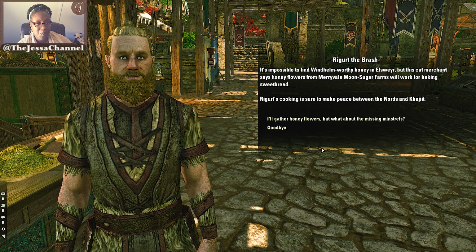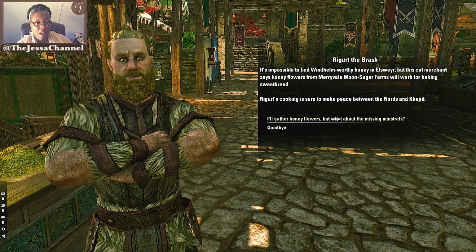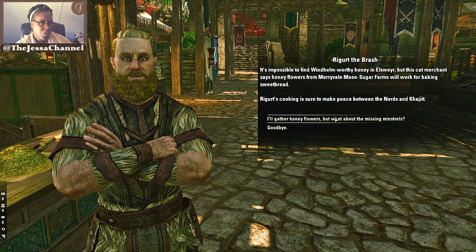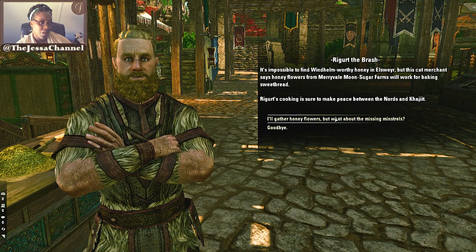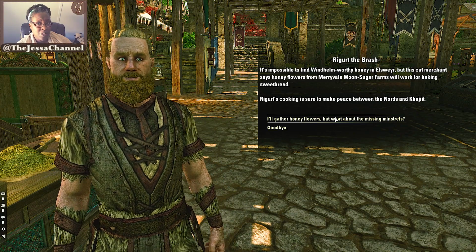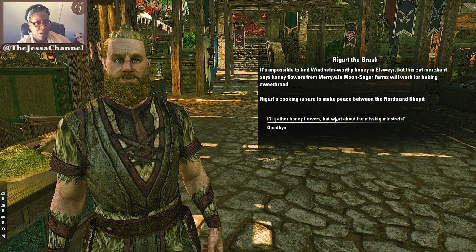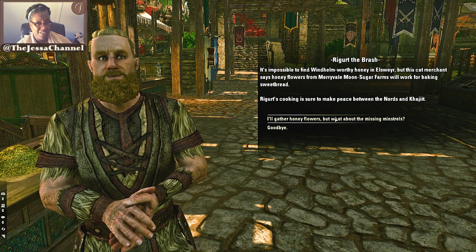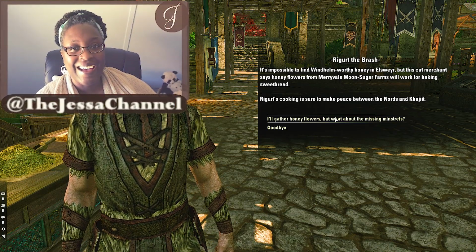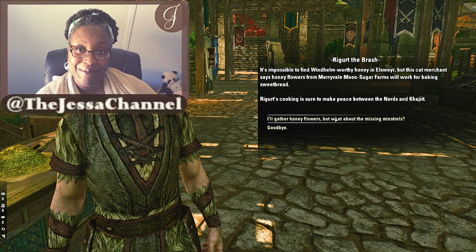Oh, so you just want me to get some flowers? Thank you, Zav. Well, I'd be happy to. I am curious, though. Picking flowers is no problem. And finding a courier who smells like he's peed his pants, it's no problem. But how am I to go about finding missing minstrels? I mean, missing minstrels.